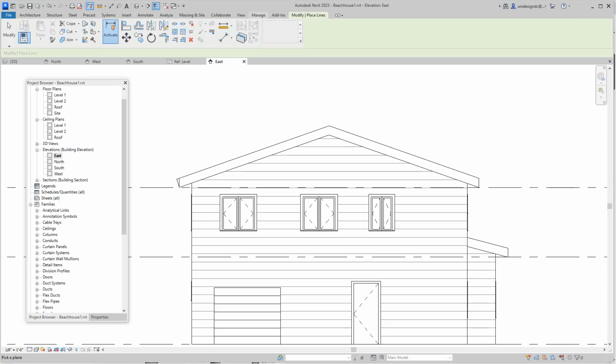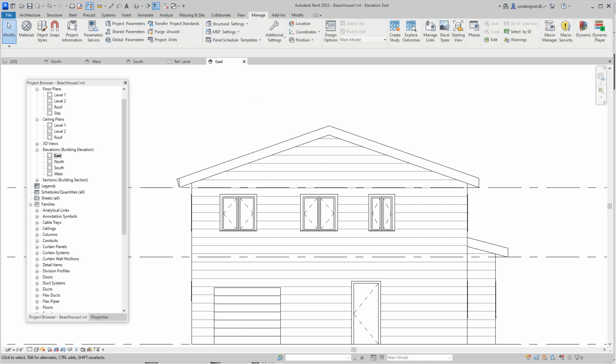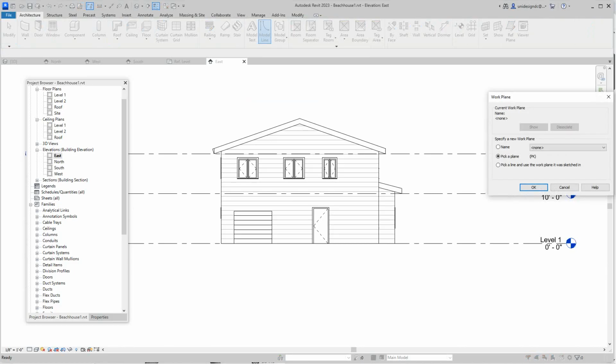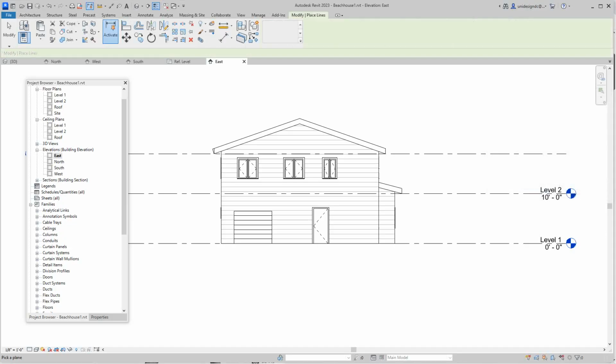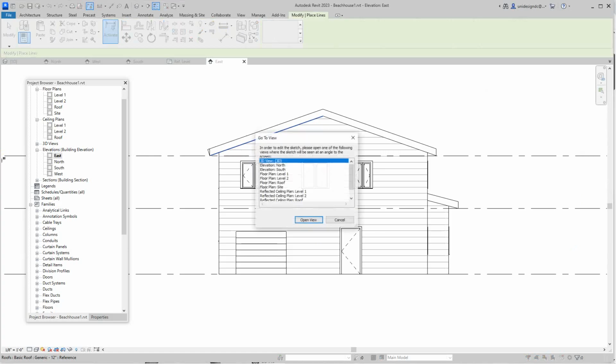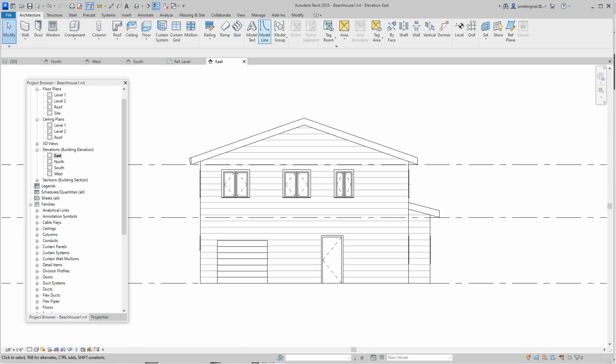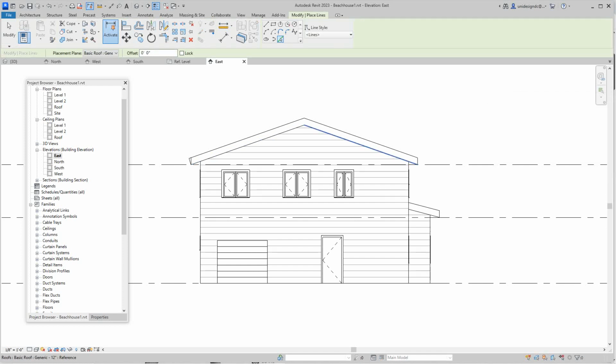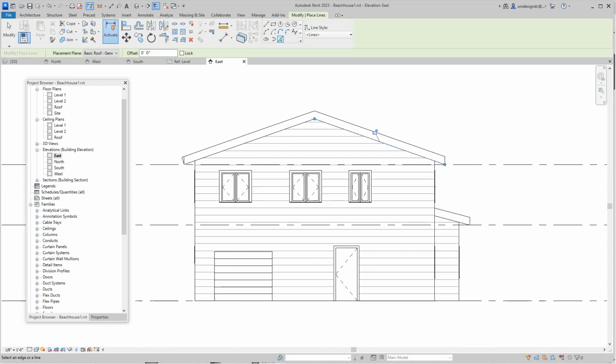I think I want to, hang on guys, sorry. Yeah, I'm over 7 minutes, so we're going to break this off. But anyway, model line. Okay. Pick that one. I don't know why it's not letting me just draw this in. Maybe I need to draw, pick a line and use the work plane. Okay, so pick this. Okay, here. There's a line there. Okay, so we got that in.